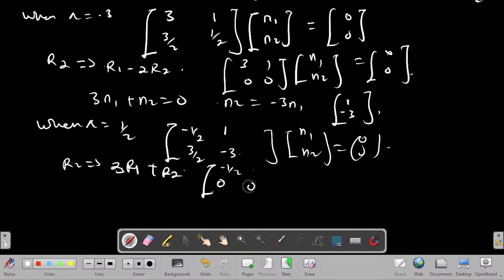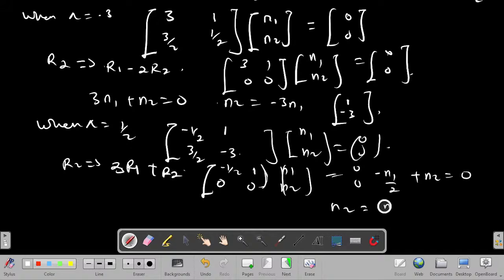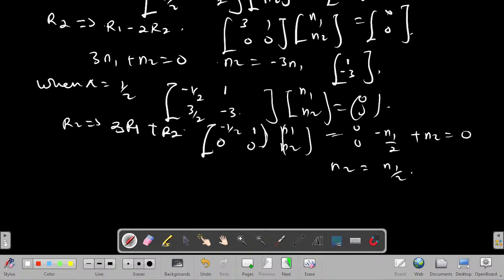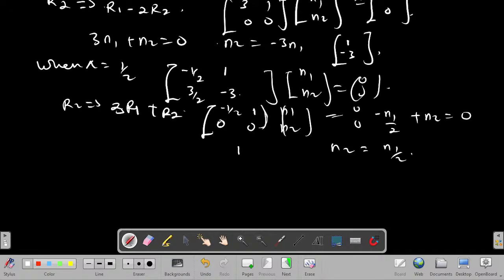Here's what, 1. Therefore, I still have my n1, my n2 equal to 0, 0. So when I expand, I get negative n1 over 2 plus n2 is equal to 0. Is that not it? And as I said, make n2 the subject. So my n2 is simply equal to my n1 out of 2. At this point, you assume a value for n1. So if n1 is 1, I'll have my n2 to be what? Half. Is that not it? But please eliminate fractions as much as possible. So when I multiply here, I'll get 2 then 1.